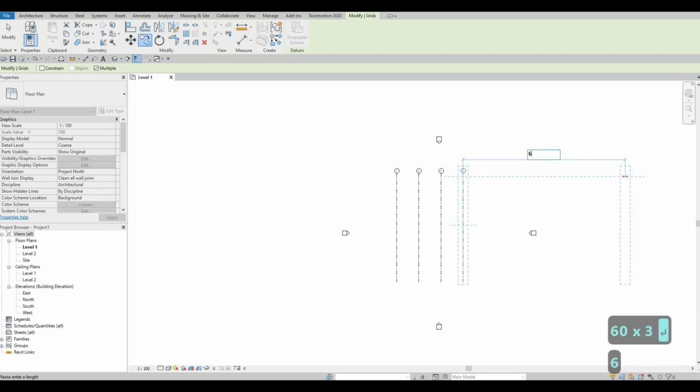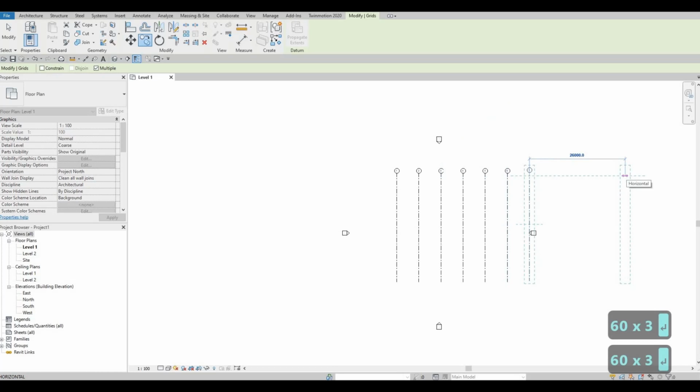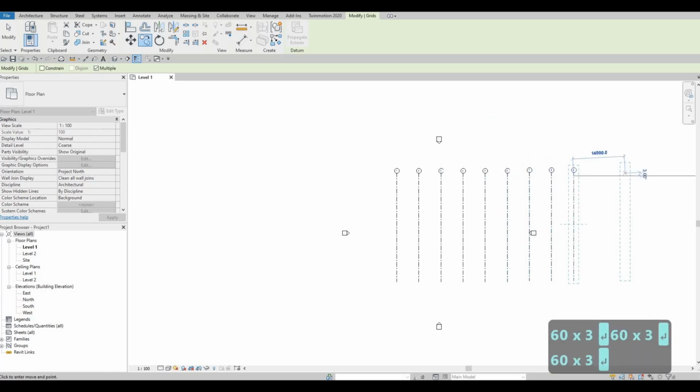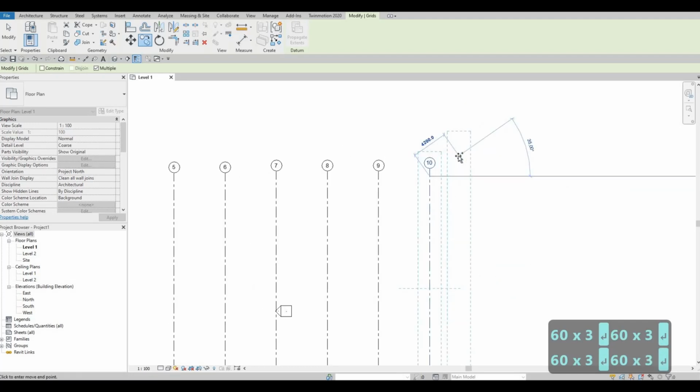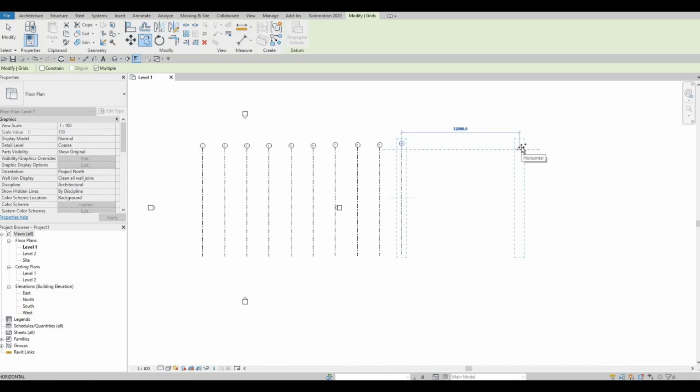So we will need to add multiple 6,000. So just want to make sure that we're checking how many we created. So 6,000 again.